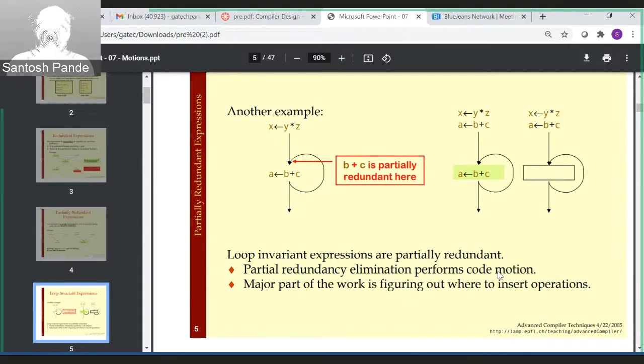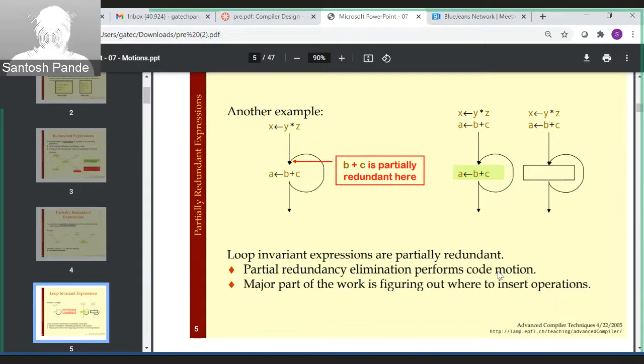So this is also a single entry loop, and we could have, of course, multiple predecessors to that pre-header along which we could come in with different B and C values, but eventually it is the value of some value of B and C which enters this loop. That value inside the loop, however, never changes. And because it never changes, B plus C's value remains the same through and through the execution of the loop.